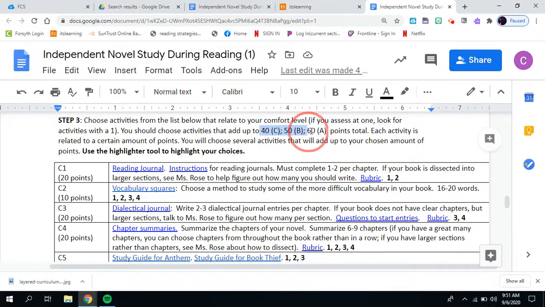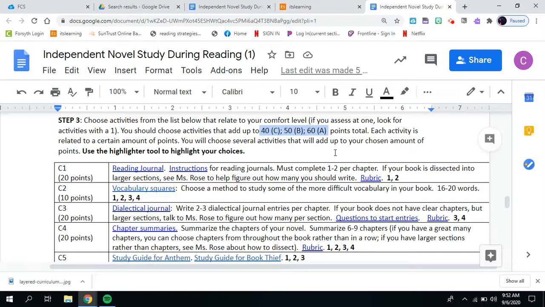I've also included some choice in how you're going to go about choosing the activities. In my mind, if you choose enough activities to add up to 60 points, you are really working hard to grow some skills during the reading of this novel. You are comporting yourself at a high level as a student. And so the highest you can make on your formatives is going to be an A. Now, there are all kinds of reasons why students might not be shooting for an A. It could be that the course is tough and they really want to work hard and hone in on a few things. And they're perfectly happy with making as high as a B on their formatives.